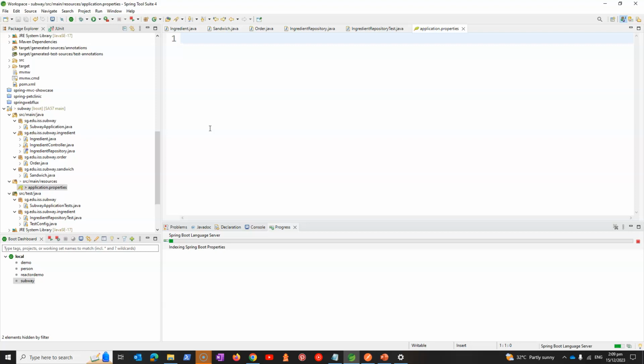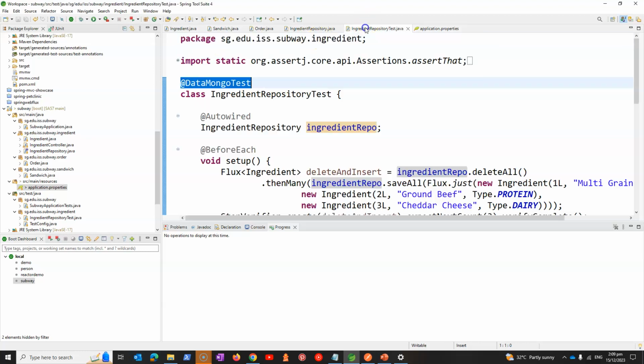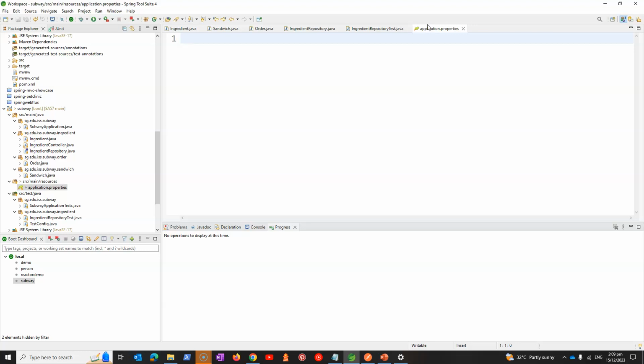So Spring is very smart. Spring Boot will go and check for details here. I have said that this is going to be a Mongo database, so immediately it will see if there are any Mongo connection details given. If there are no connection details, then it will create an in-memory test Mongo database for me to do my project. It's very similar to H2, but doesn't waste resources. It does a very simple in-memory Mongo database. That's why you can see that my properties are usually very empty.